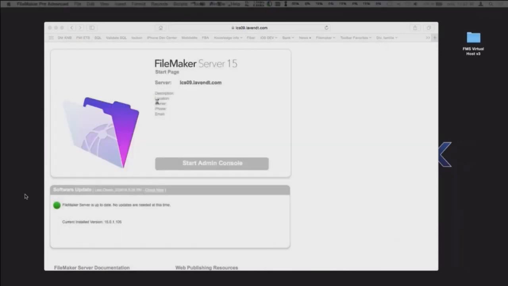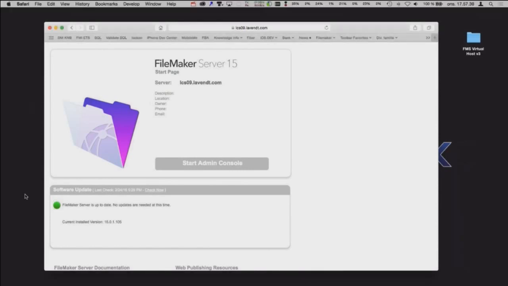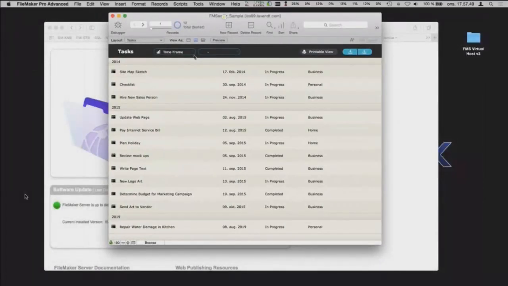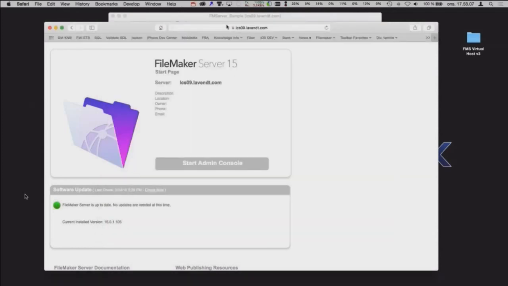So now I just open the file here, and as you can see, when we connect with the fully qualified domain name, the full name of the server, you get the green padlock. So that means that FileMaker is able to verify that the connection is secure and the certificate is valid. So right now we have installed the certificate, we have validated and verified that it is valid through the web browser. It's valid also in FileMaker Pro, Pro Advanced, and that goes the same for FileMaker Go as well.